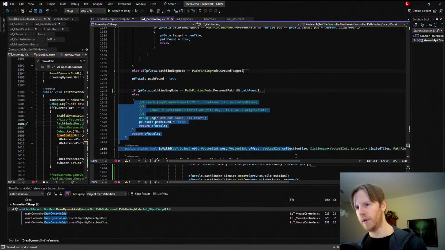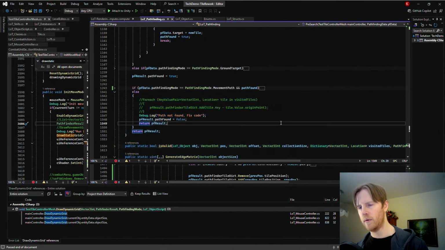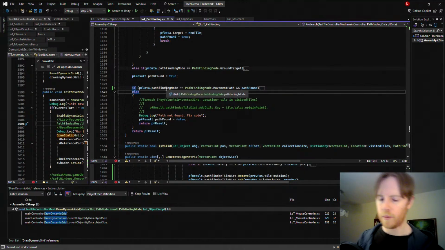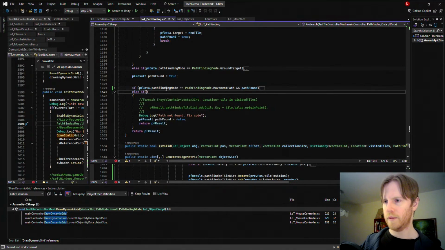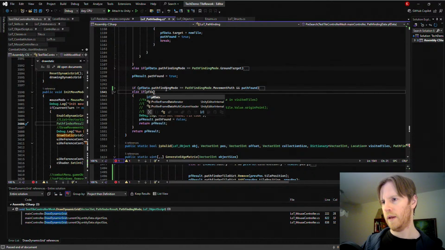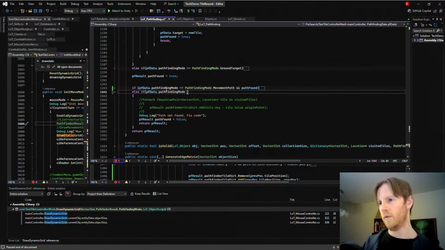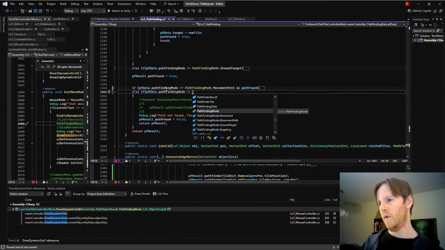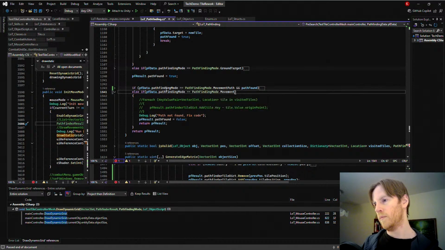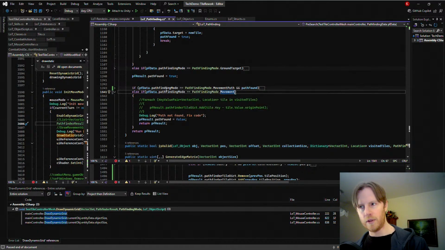So this is where we need to add a bunch of code now. I'm gonna type else if pf data dot pathfinding mode equals movement. I don't know if this is meant to contain AoE targeting. I think it is, but let's add that later so we're more specific with what's happening here.